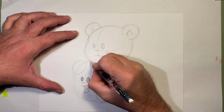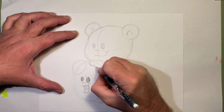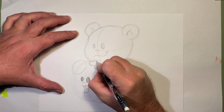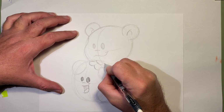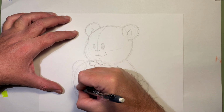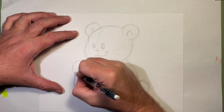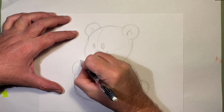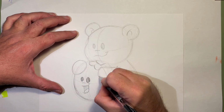The reason I like to sketch, let me share this also. Here's a bite of the cookie first. I've got to get that top there. Sketching is like a dying art. A lot of people aren't teaching the practical part of sketching, and this helps you get your ideas down. If you don't like it, you take another piece of paper, or within the same paper you can draw that character, a little shape, or play around with it.